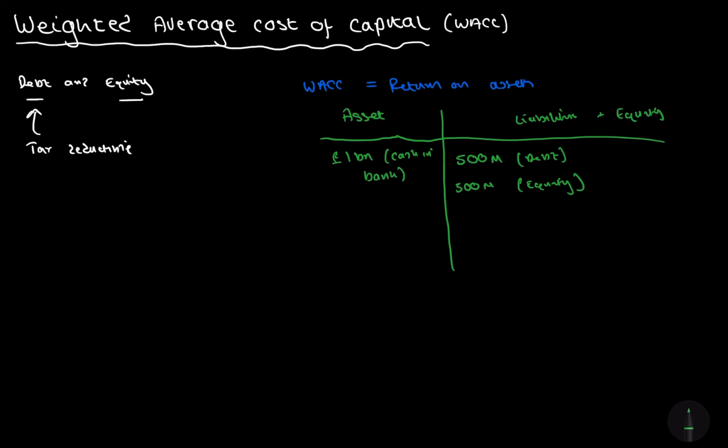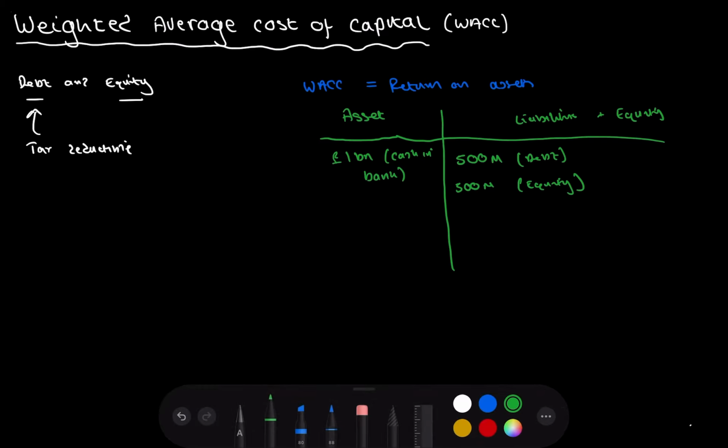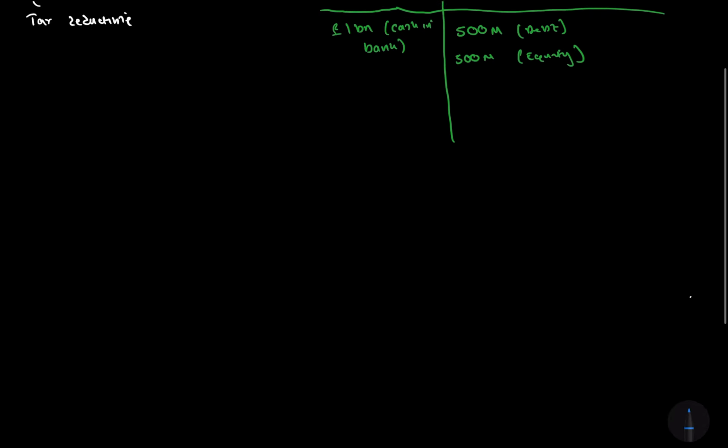So what is the formula for the weighted average cost of capital? We can depict this really easily. Since we are trying to find the average between debt and equity, it's essentially like finding an average, so we're just going to add debt plus equity on the bottom. And on the top, we're going to put the debt. This gives us the proportion of debt compared to equity. Now we need to times by our cost of capital for debt, which will be fairly easy. This will be our interest rate.